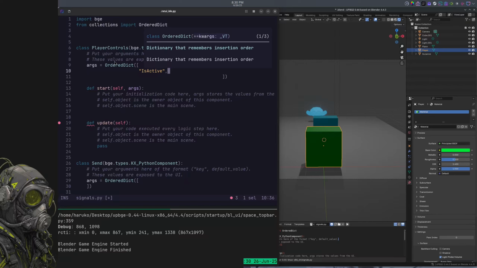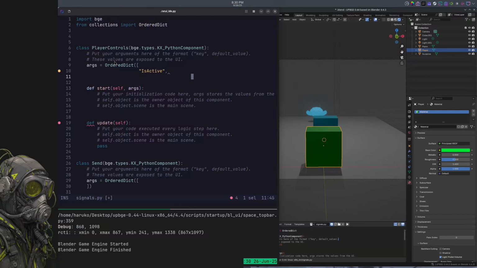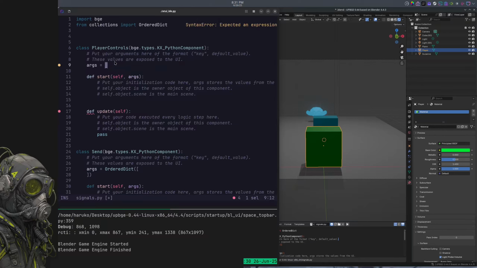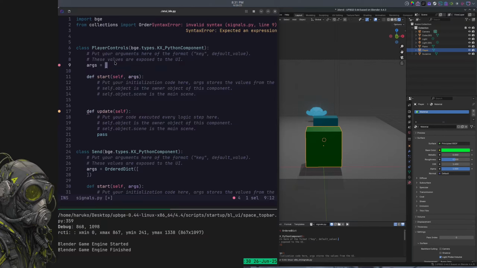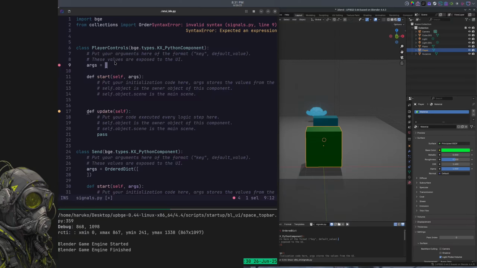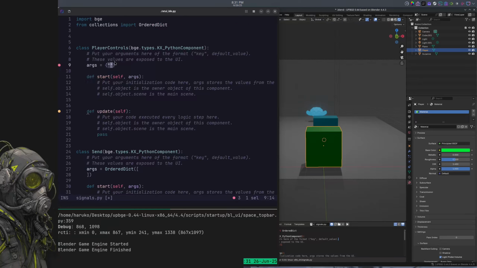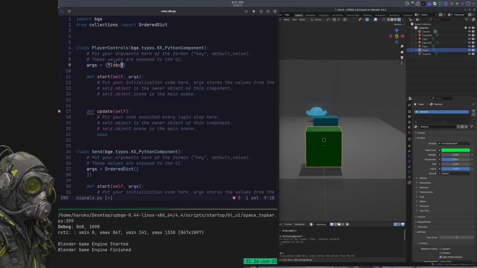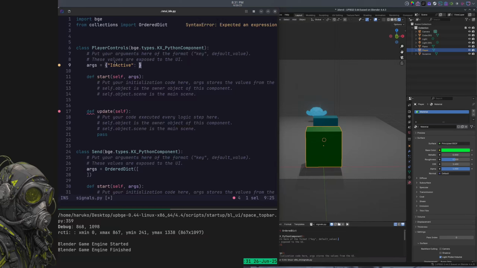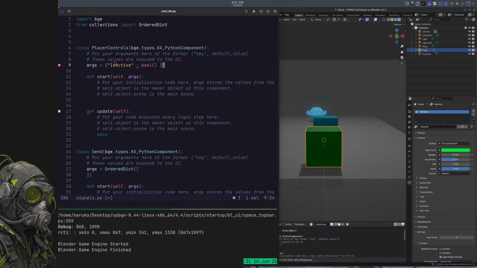Now with ordered dict, you have to use a comma instead of a colon. So let's go ahead and just make this a regular dictionary. I don't like ordered dict. Also, ordered dict makes the ordering different sometimes depending on the alphabet of the thing. So let's do just a regular dictionary and do is active. And when you use a regular dictionary, you have to use a colon. And we'll give a type bool.